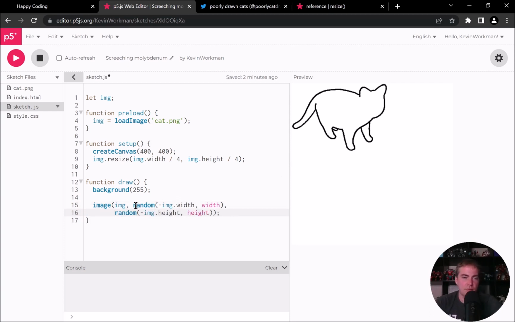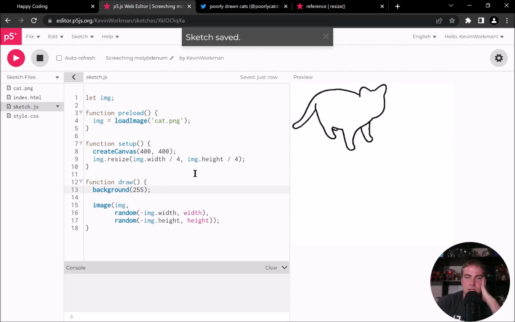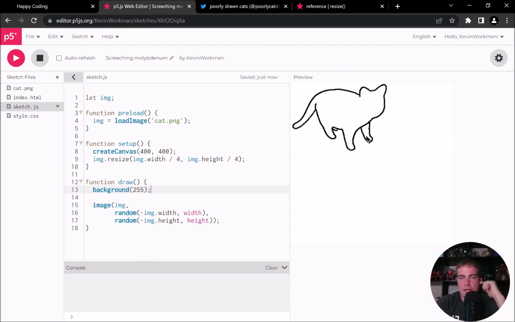And now I'm having flashbacks to dealing with the lack of horizontal white space here. So I didn't miss that problem, but we'll get through it together. So let me save this and just see what it does. What I'm expecting it to do is, 60 times a second, draw this cat at a random position and fill the screen with cats. Let's see if that is fun or if that looks dumb.